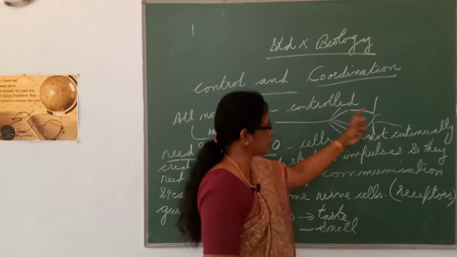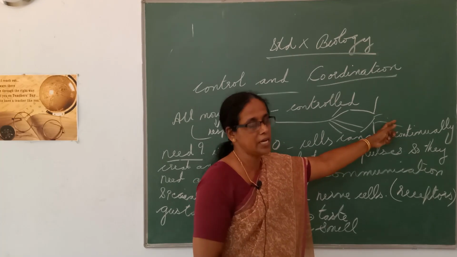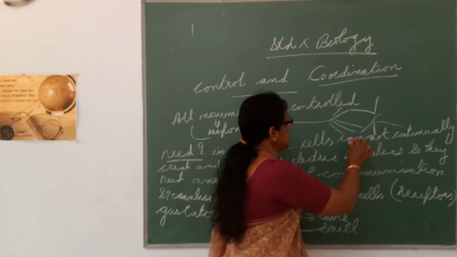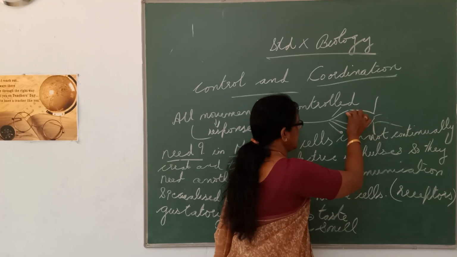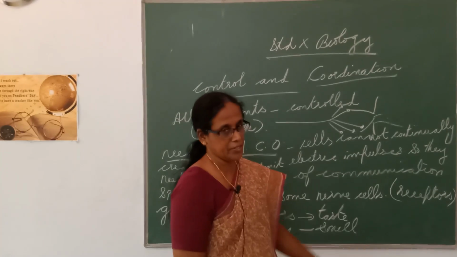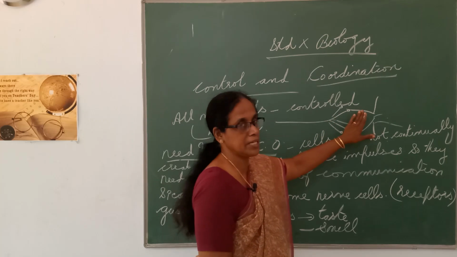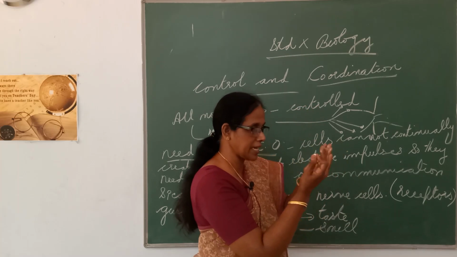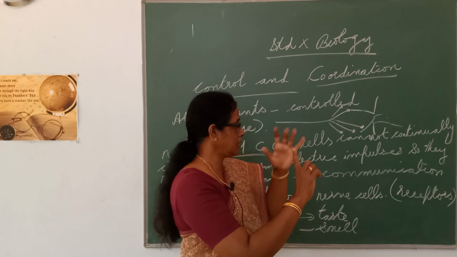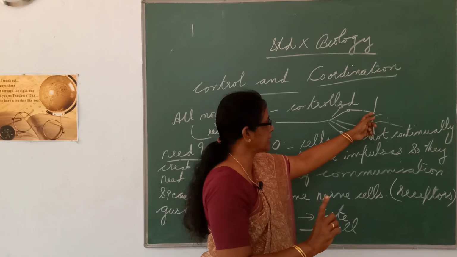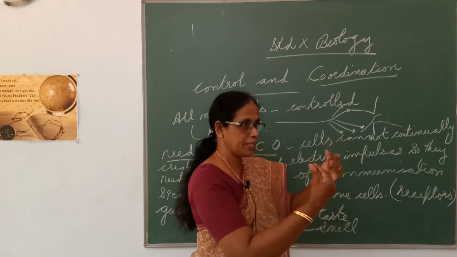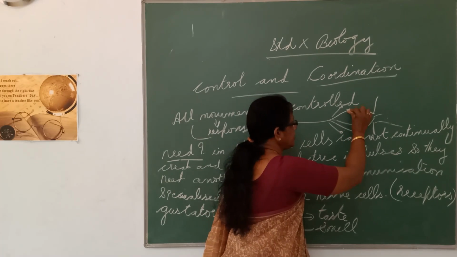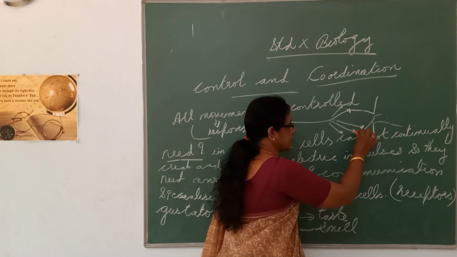See, imagine there are two nerve cells here. The message is carried by one cell and it reaches the end of the axon. The end of the axon branches into axonite. This axonite is meeting with the dendrite of another cell. The two cells are close together. One cell has the axonite and the other cell the dendrite. These are meeting together, but it is not combined. There is a gap in between. A small gap is there.